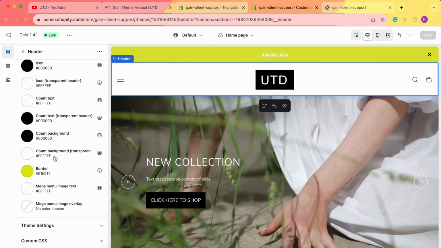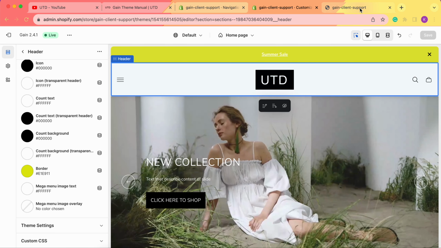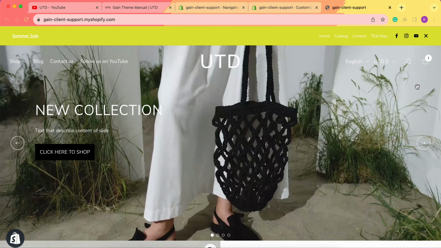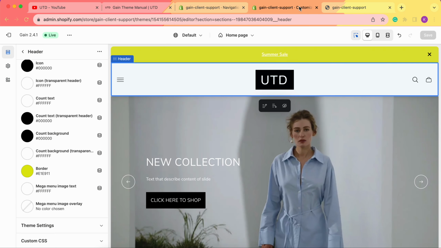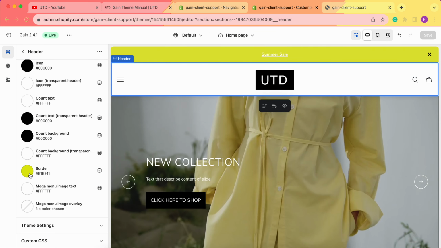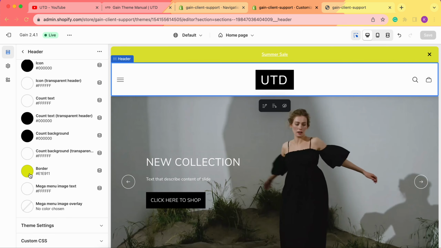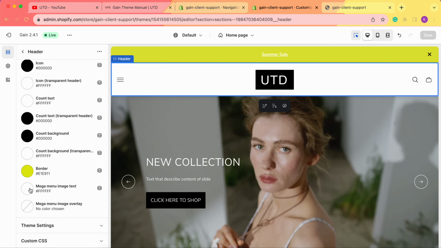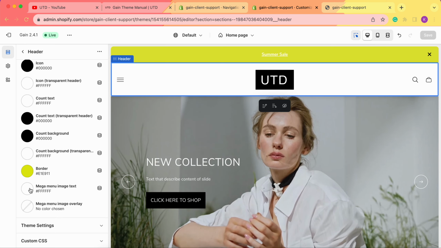And for the count background transparent header background, as you can see, we see white background and black number 1. Next, we can change the color of the border. We've looked at this at the beginning of the video. And next, we also can change the mega menu image text.